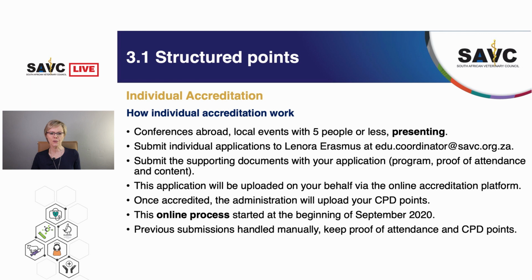Points for individual accreditation are also included under structured points in the structured column. This will be for conferences attended abroad, local events with 5 people or less, and presenting. This is a new functionality, and we only just started with this electronic process at the beginning of September of this year. The process is basically the same as before.